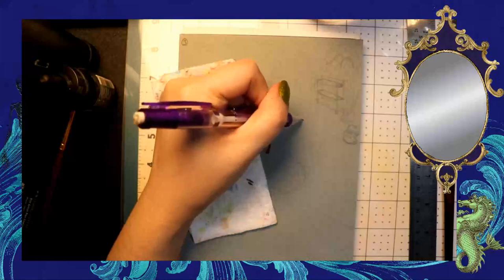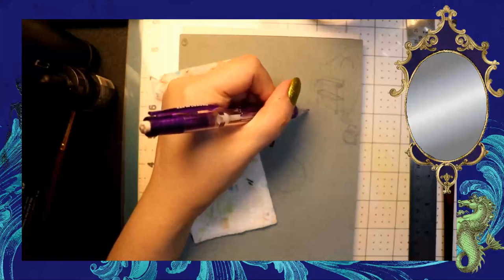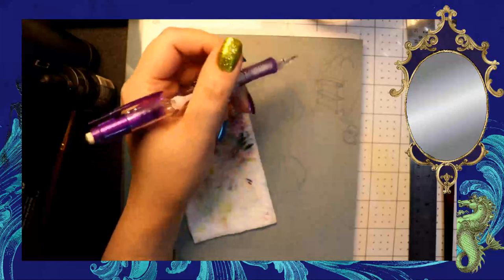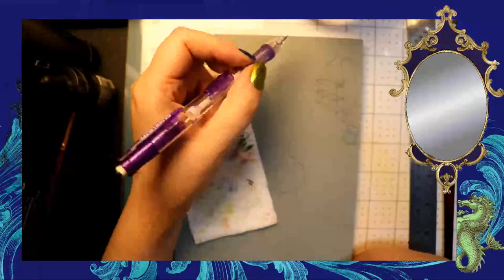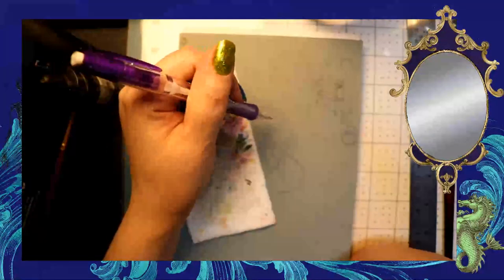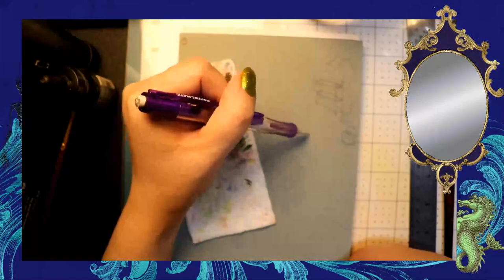Trying to get an idea for their siren. Or not siren, sea witch. I had some vague idea that she would be eel-based. I thought that would be interesting.